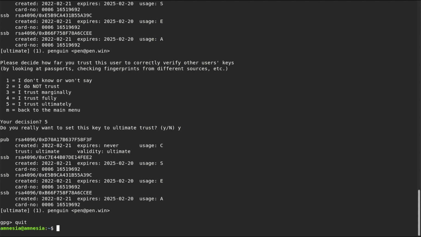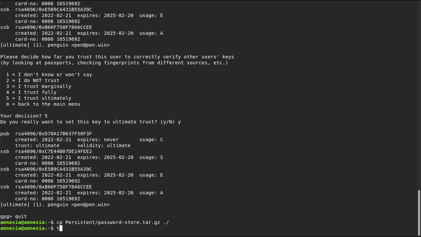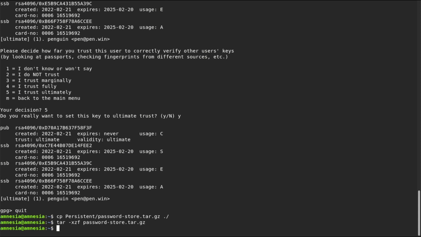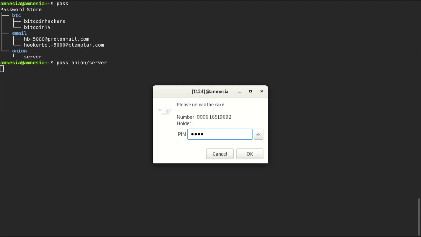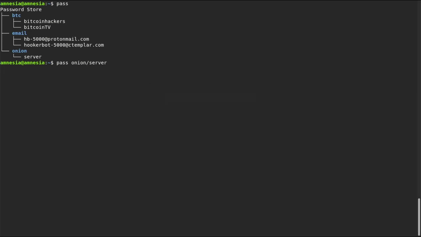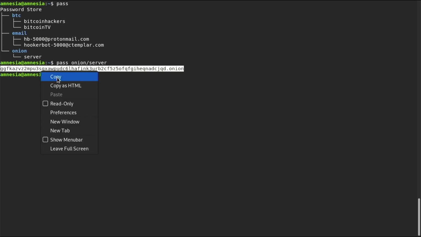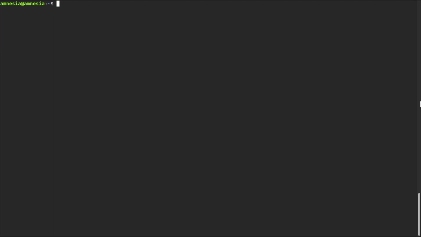Everything is in place. I will restore my password store, get the address to my server's hidden service, and SSH into it. In Tails, all the internet traffic is routed over Tor.